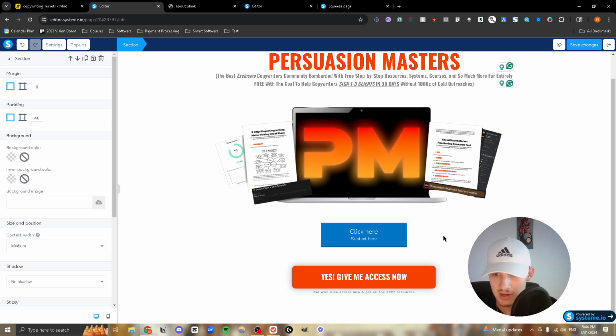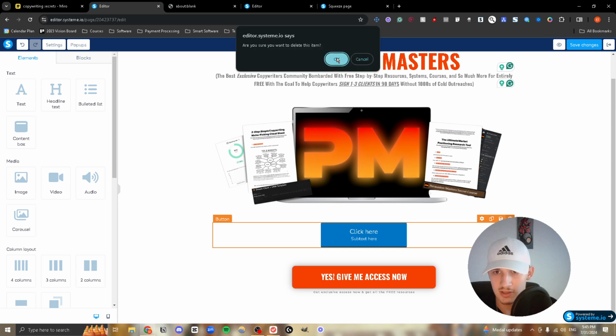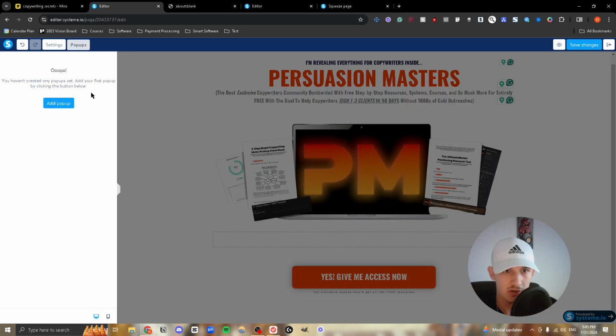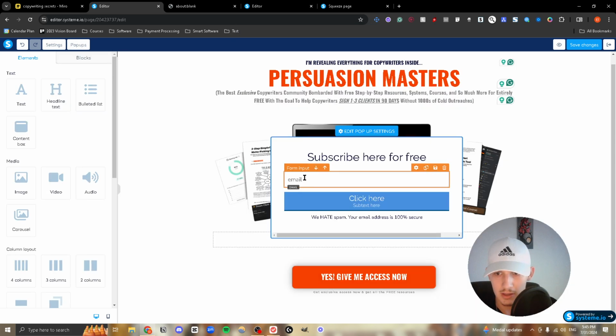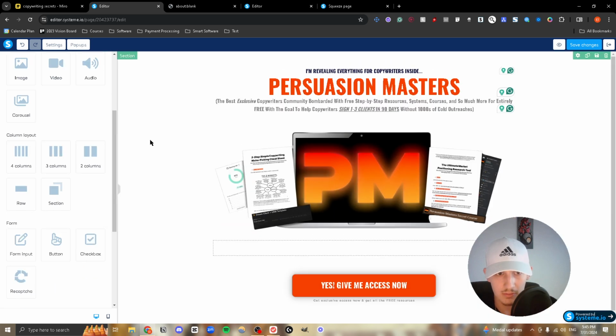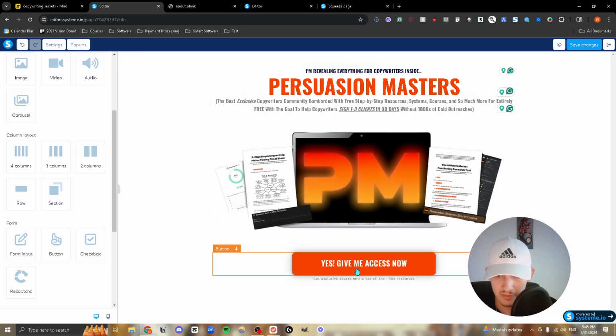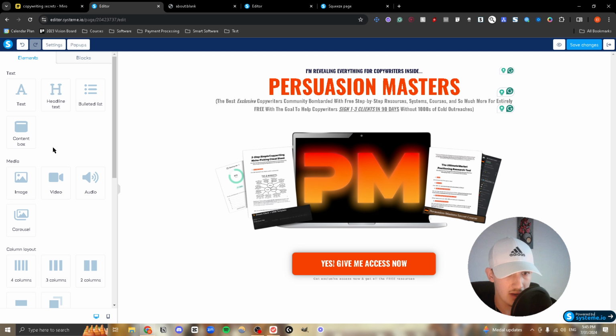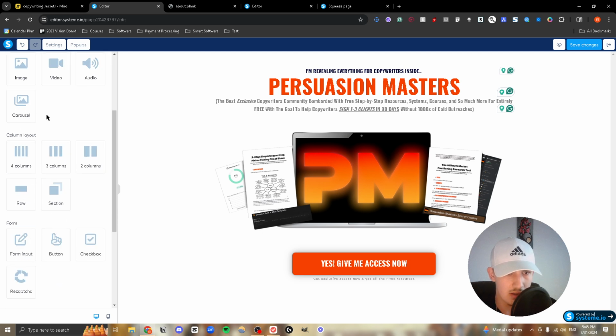The problem right now with this button, and I'll show you, I have a pop-up. So go to pop-up, add a pop-up, and have that. Don't change it for now, I'll leave it like that. But my point is that, let me remove that, great. And what we had was a horizontal line.